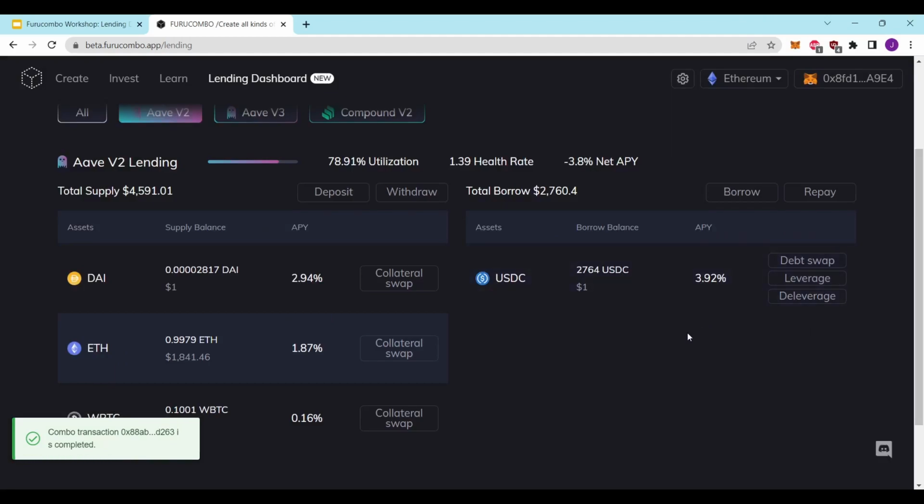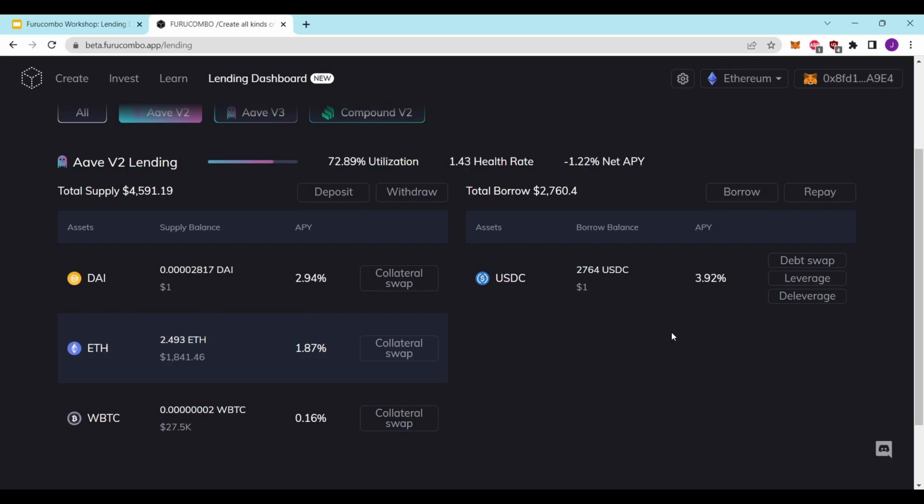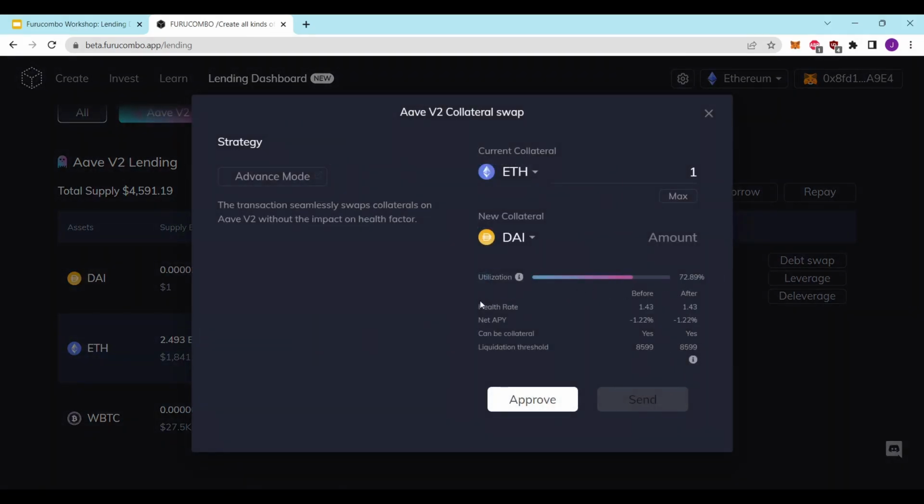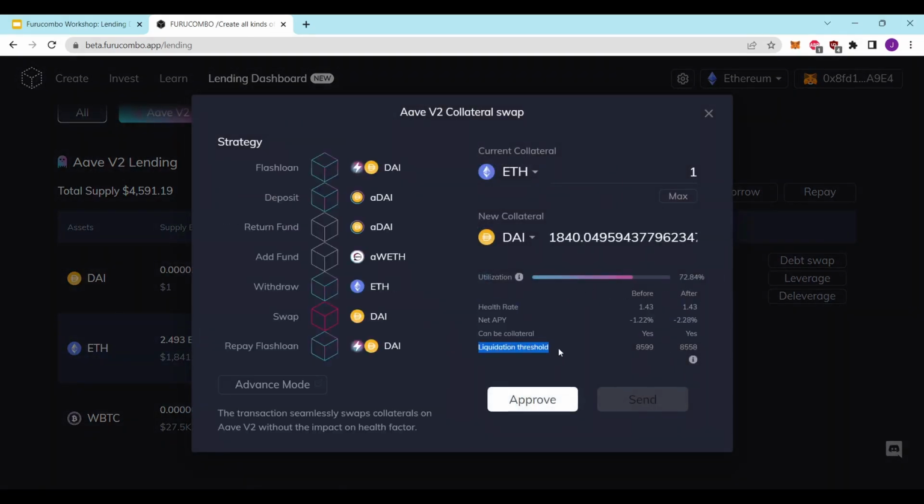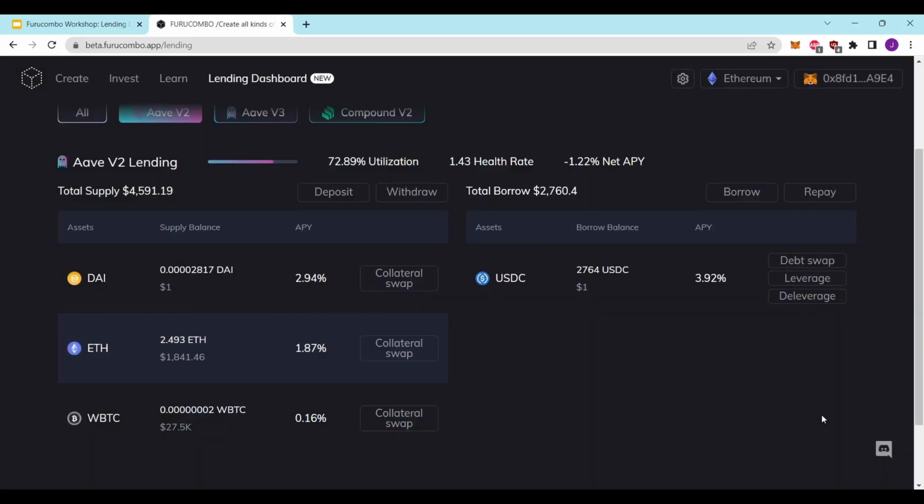So just double check again that the asset can be used as collateral, that your collateral limit is not getting too high because that asset has a different ceiling or threshold, and that there are no other problems that you can see with the liquidation threshold, health rate, or utilization rate when you're making that collateral swap. That could be giving you a problem. As you can see here, we've switched everything to Ethereum, and there's a very small amount of sats left in Bitcoin just for slippage purposes.